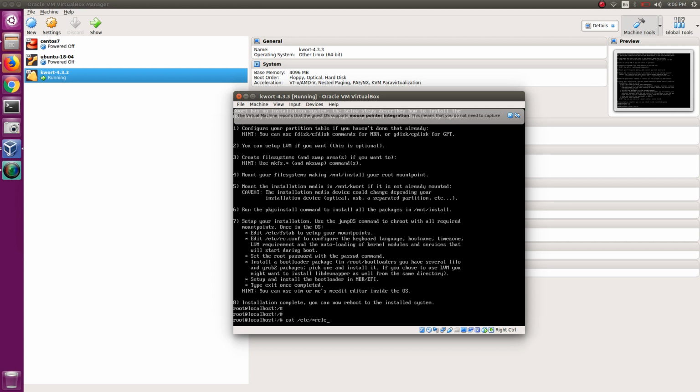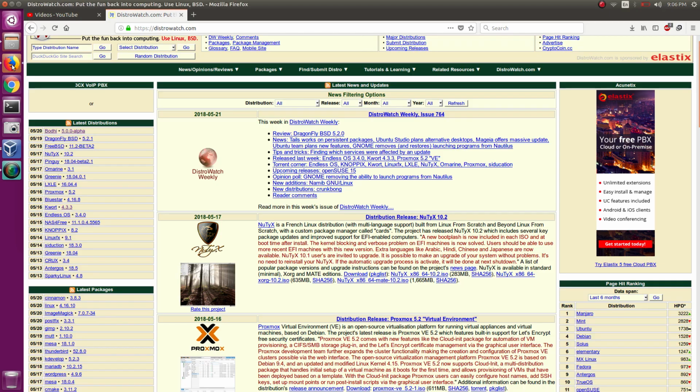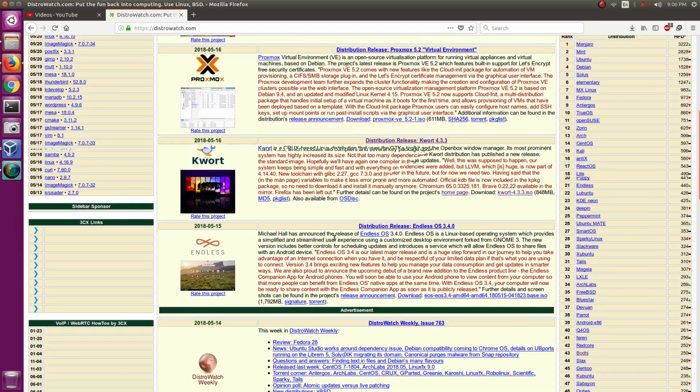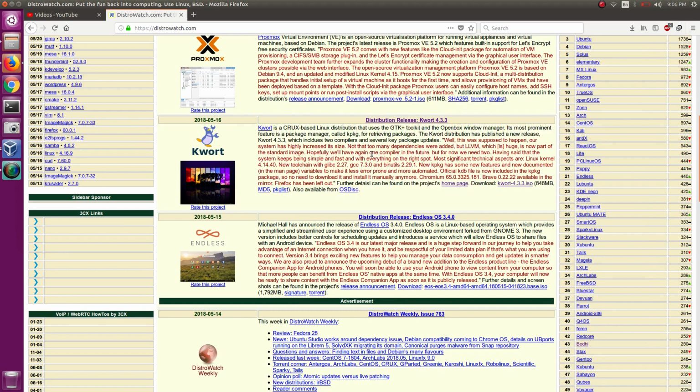This is a live one. It doesn't have any GUI. Seriously. Called the GTK tool, open window manager.